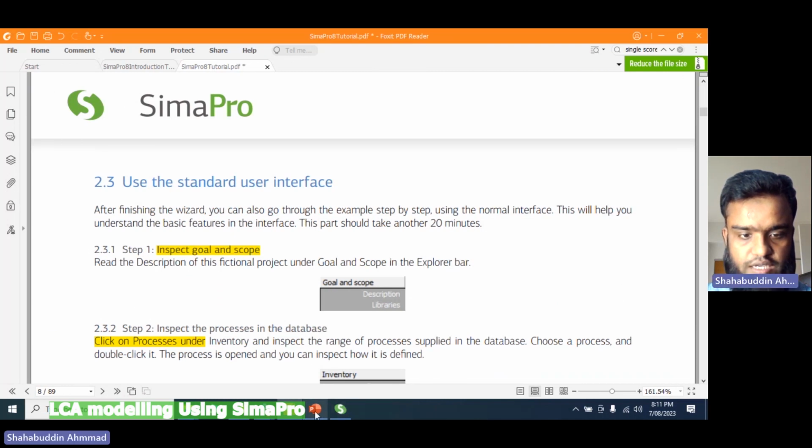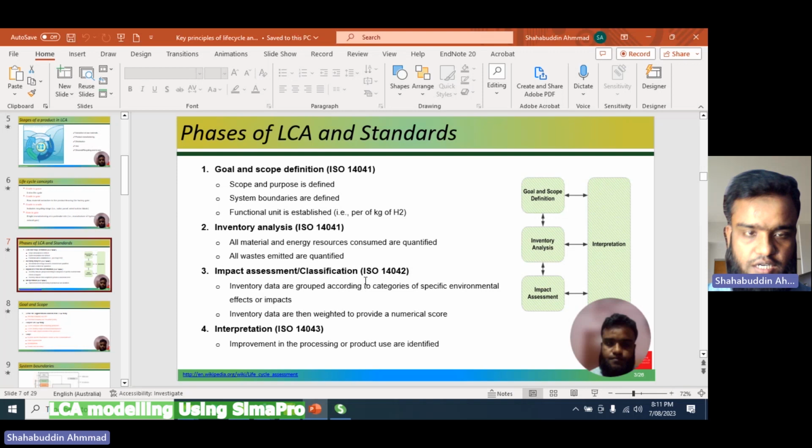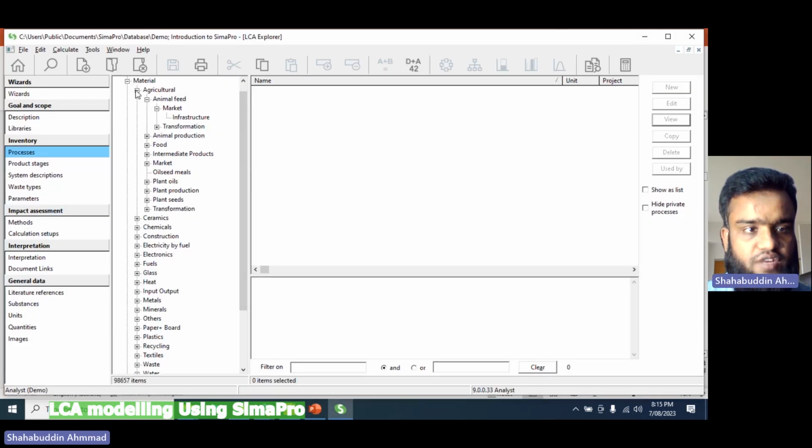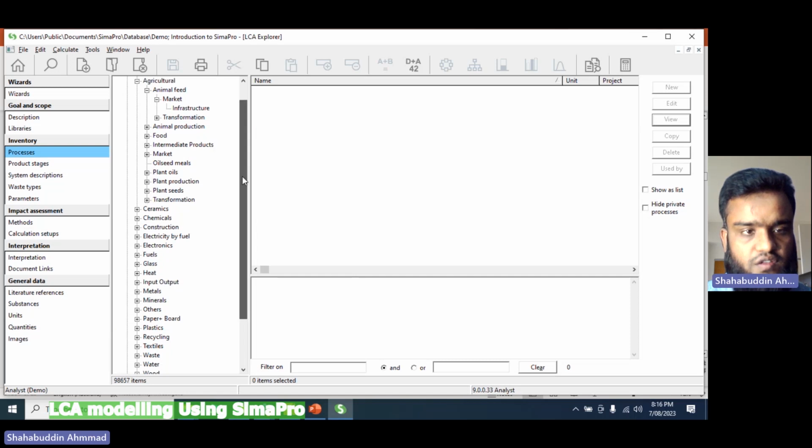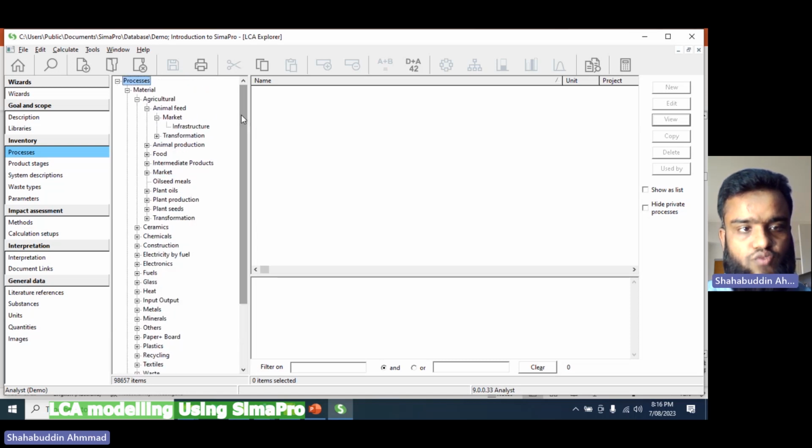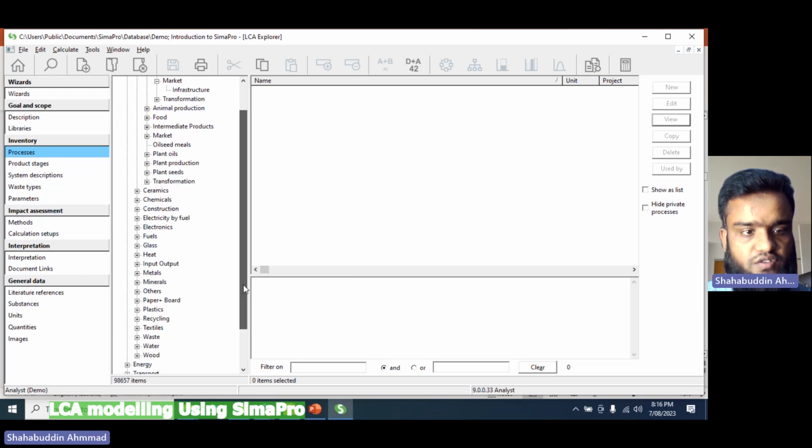But before that, I will discuss the phase a little bit further. Depending on your process, you need to select your materials. What are the materials you want to use in your system? For example, if your system contains metals, just go to metal here. What kind of metal is it?